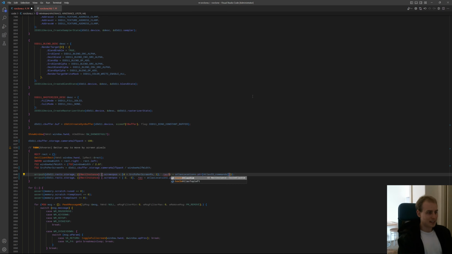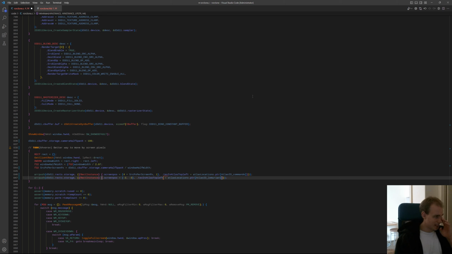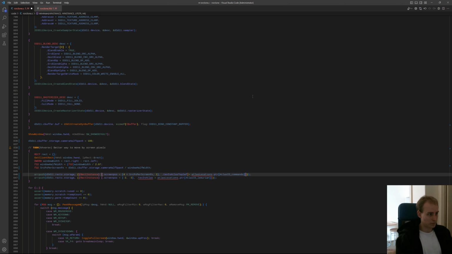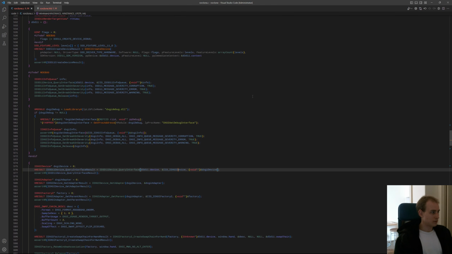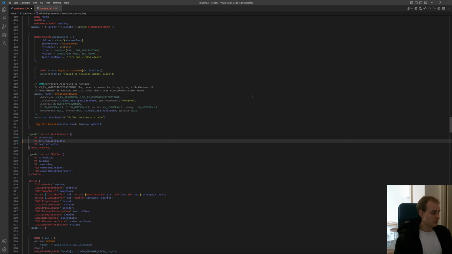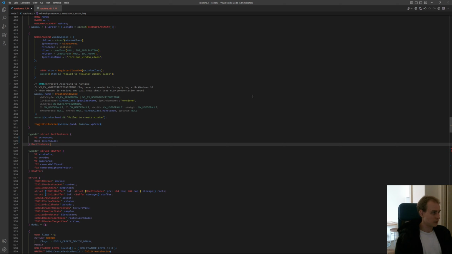Now, this is text in atlas top left. Well, I mean, we do kind of just want to assign a rect to that. I mean, well, okay, text in atlas then. So this is gonna be rect text in atlas, like that.